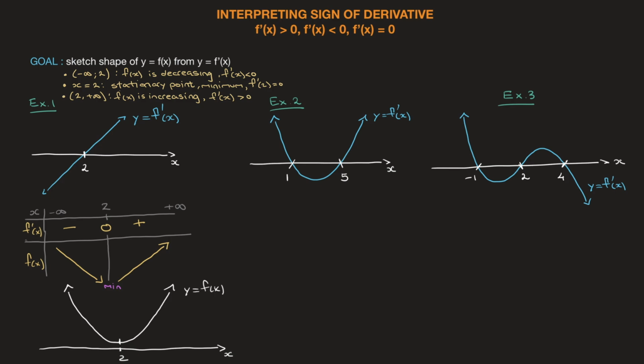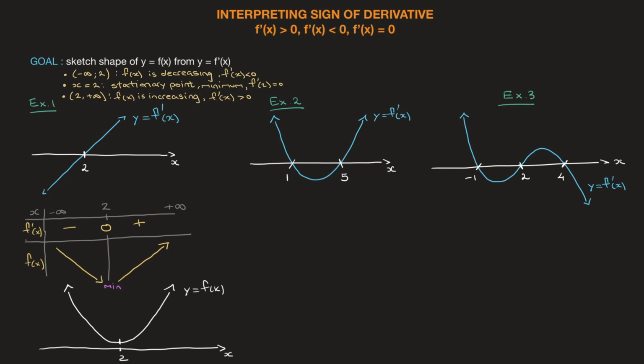And very quickly, before looking at example 2 here, if I quickly go back to the x-axis I drew underneath y equals f of x here, let me just say, at times I get students who ask me why I drew the x-axis underneath the curve and not somewhere higher up. And the answer to that question is quite simple. It doesn't matter where we draw this x-axis. Indeed, I could make it intersect the curve if I wanted to. I could draw it up here if I needed to. It really doesn't matter. So for convenience's sake, I tend to always draw the x-axis underneath the curve of y equals f of x in this type of exercise.